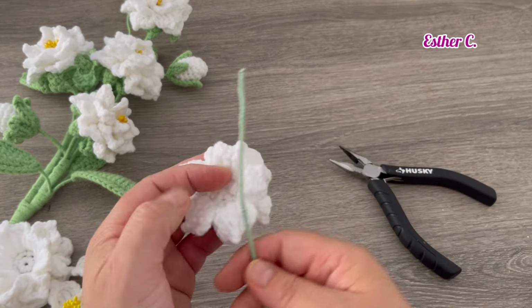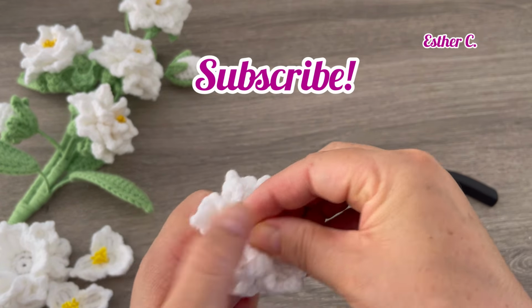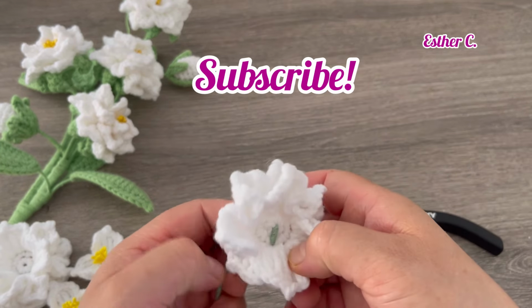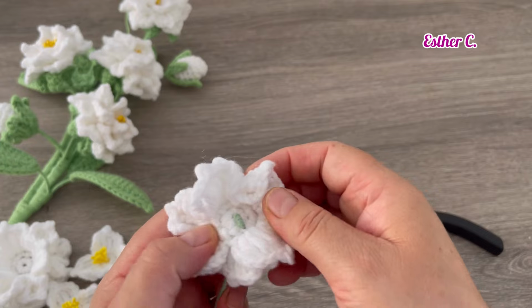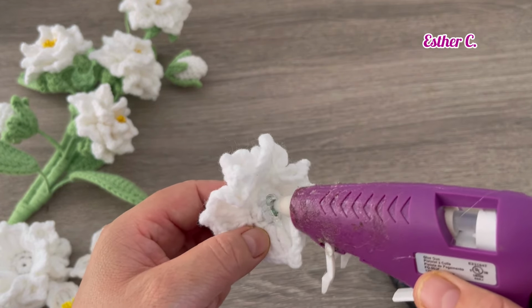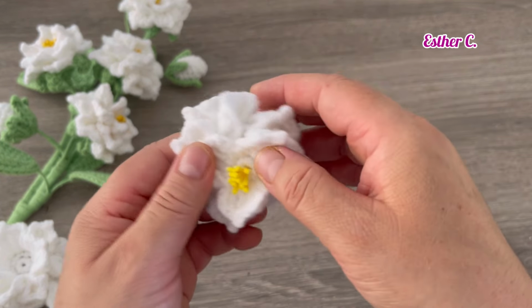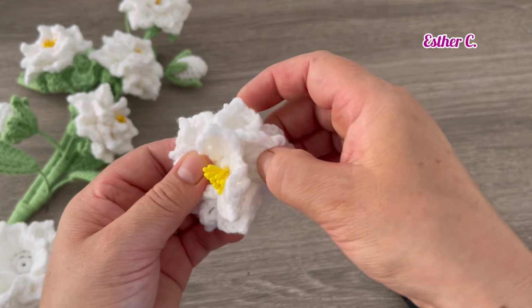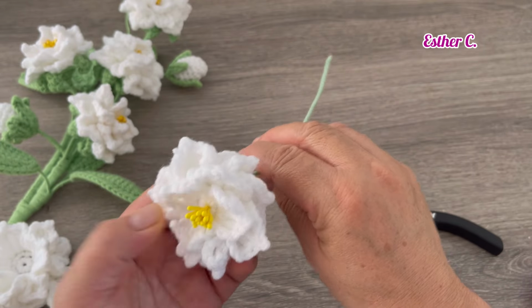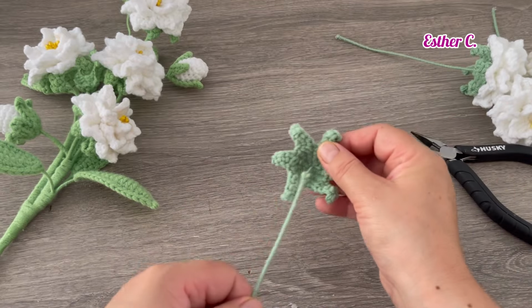Then we are going to pass the stem here in the magic circle. And we are going to fold a little bit this wire here. Then we are going to add enough of the hot glue. And we can place the small petals. And we are going to let it dry. And then we are going to add this part.